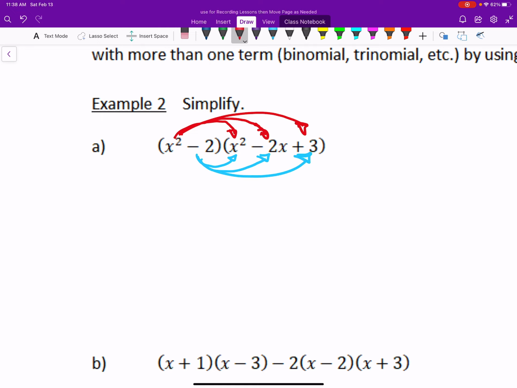So really I only need to combine these two middle ones, and they're already, just by luck, in the correct order. So I don't need to rearrange anything. I just have to recognize that those two middle terms can be combined. 3x squared taking away 2x squared just leaves me with 1x squared, which I could just write as x squared without the 1 out front. And there's my solution. So it's just like doing FOIL, except that there's more multiplications going on here.